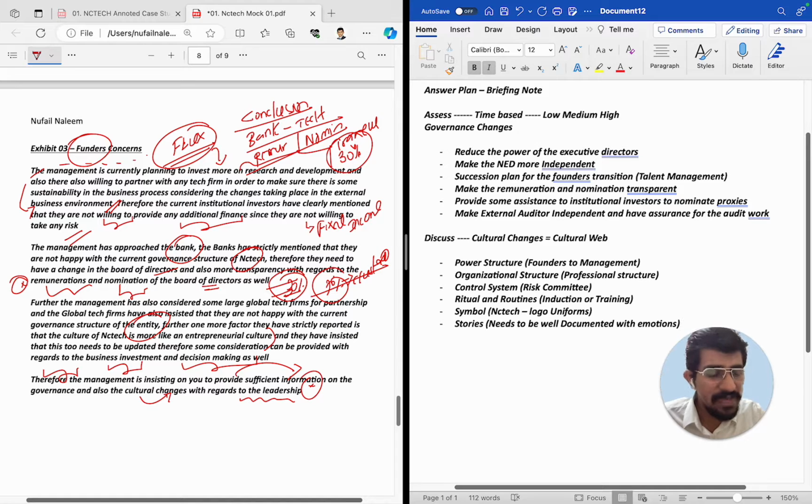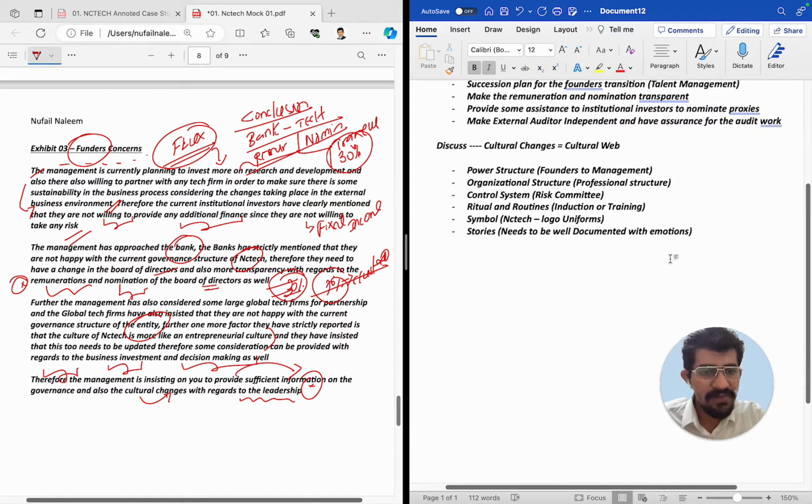So students, I believe that everyone is very much clear with how these answers need to be structured. So the first thing, since the answer plan is done, I'm going to write down here answer. And firstly, I'm going to write down a heading as briefing note. Look at the verb I'm using, students, briefing note. So students, in the briefing note, firstly, I have to say for the attention of, that means FAO, for the attention of, I'll write down here board of directors, students, board of directors.